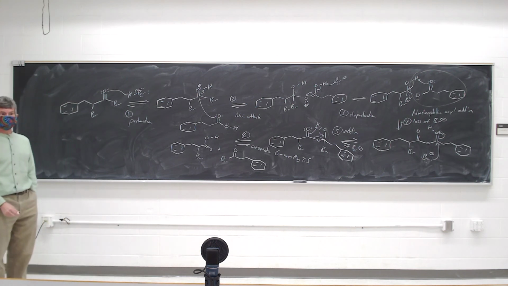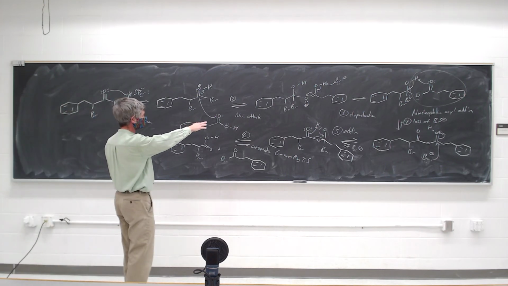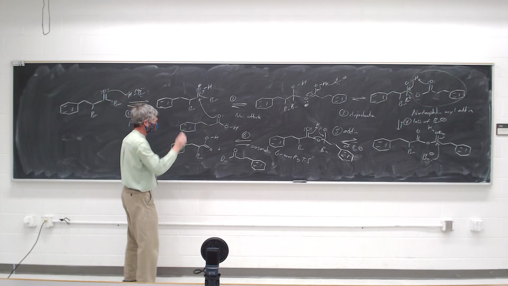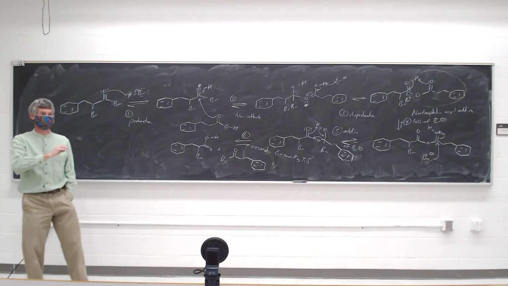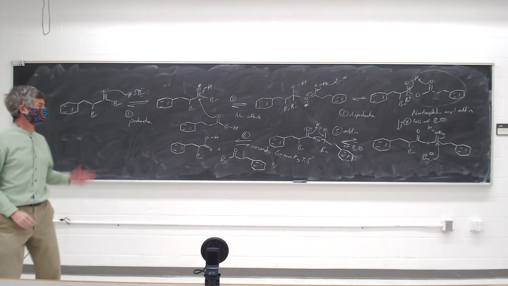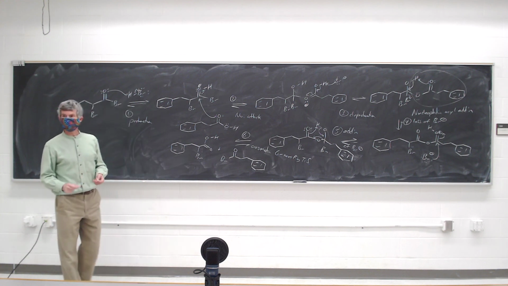So it's a lot of steps, but it's reactions you've seen before. This is all equilibrium. I hope I showed it all as equilibrium, and it's driven forward by the fact that this is the less reactive acid bromide and this is the more reactive acid bromide. So that's why the reaction ends up where it does.